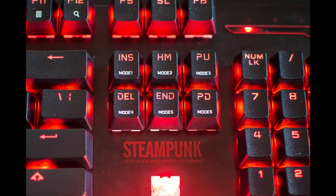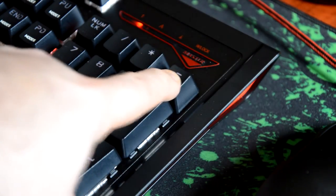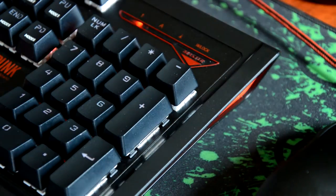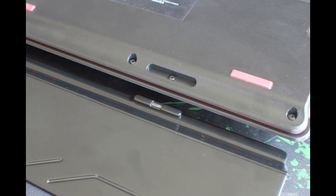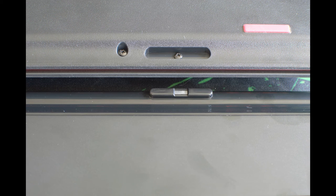I have a couple of complaints. On my previous keyboard there was no play in the switches at all, but on this one the asterisk, minus, and plus keys on the numpad wiggle slightly when bottomed out — it could develop into something more serious. Also, the wrist rest doesn't attach properly. The magnets in the wrist rest are supposed to connect with screws in indentations on the keyboard body, but they don't quite line up due to either design issues or poor manufacturing.